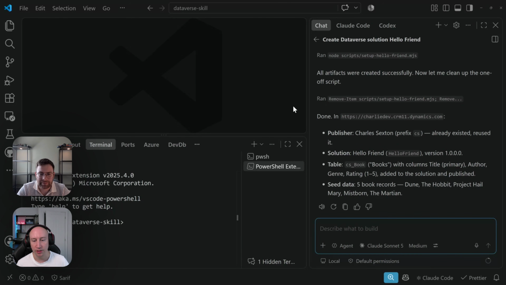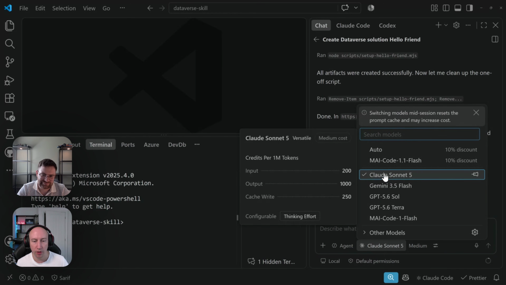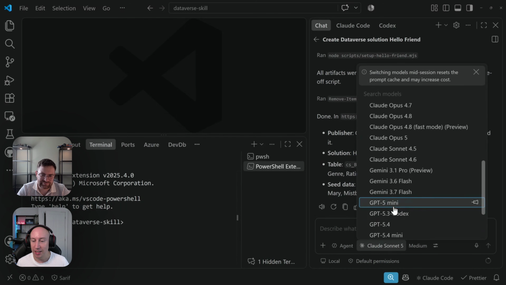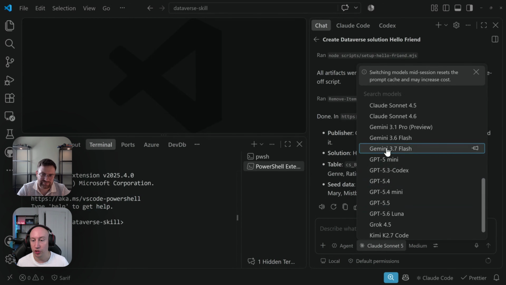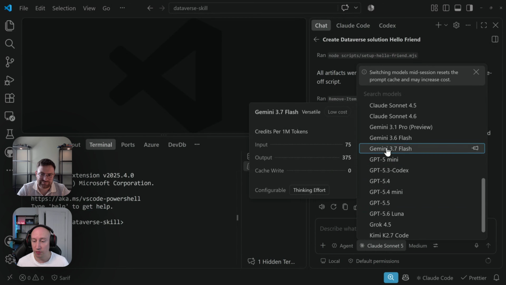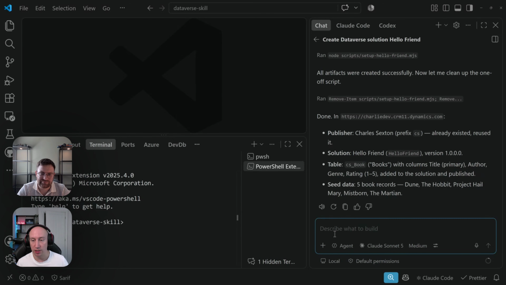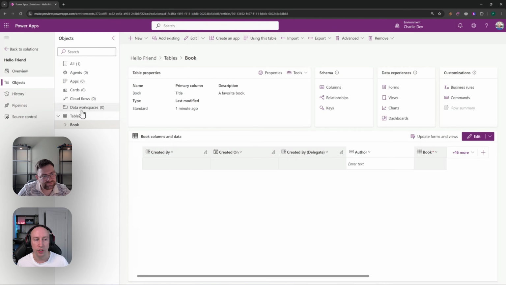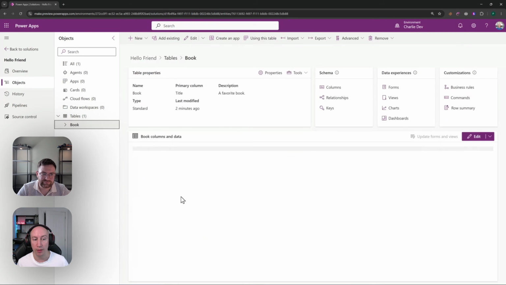Yeah. And also, I would always be curious to see what I can get away with as far as the model is concerned. So we're using Sonnet 5, which is a medium cost model. What happens if we use, say, not GPT Sol, but GPT Luna, or Haiku, or Gemini 3.7 Flash, for example, which has just been released into VS Code? So, cheaper cost, can we still do exactly the same things? That's what I'd be interested to know. Maybe we can get away with it being much cheaper.